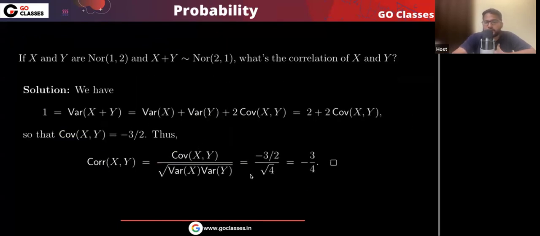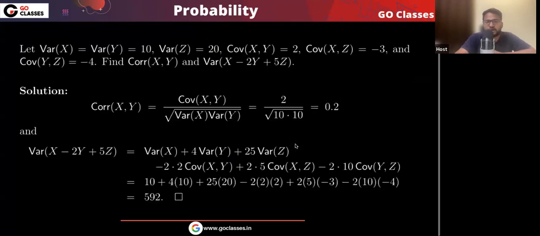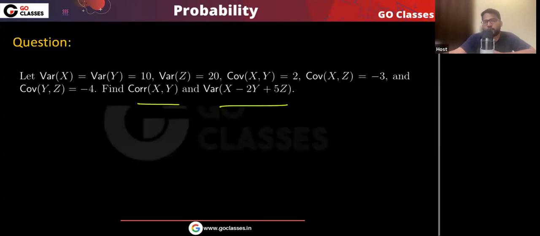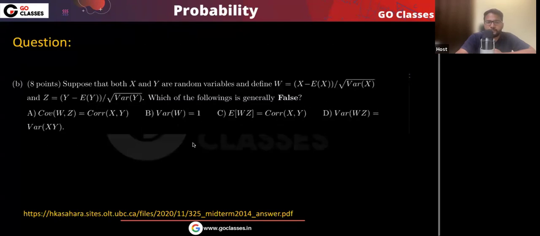Okay, so you can just apply this formula and then you can do this. Now let's go to the next question. They're asking about the correlation, the variance, these things, right? These are just simple numeric questions. You can just try out these questions. I have put these questions so that you can have more practice. Just try it quickly so that you get habituated to this kind of mathematics. Okay, the answer is on the next page.